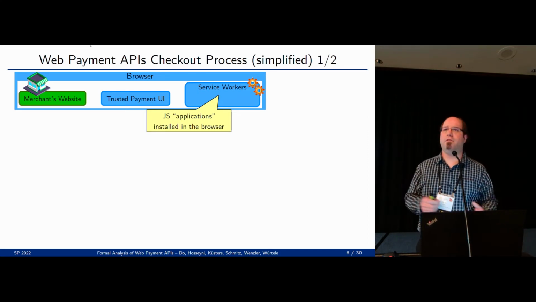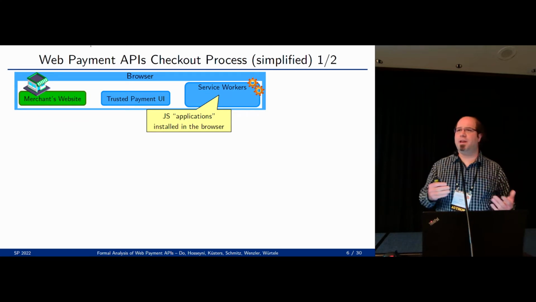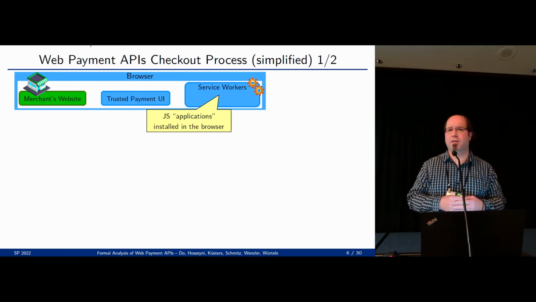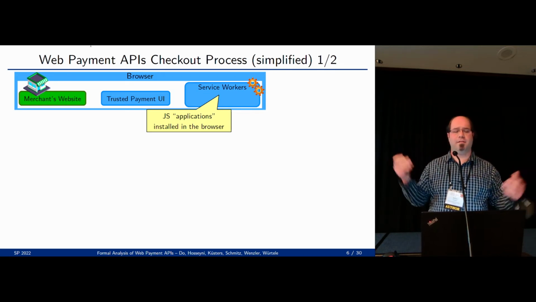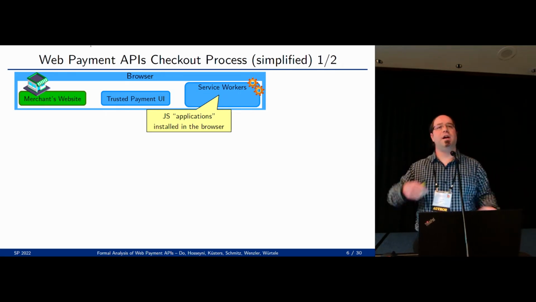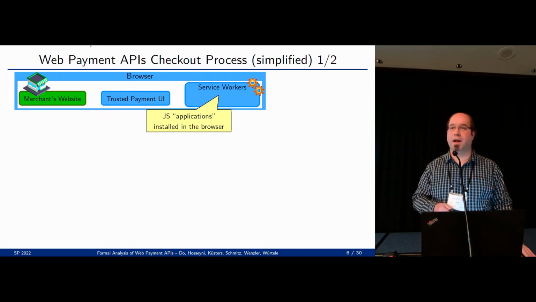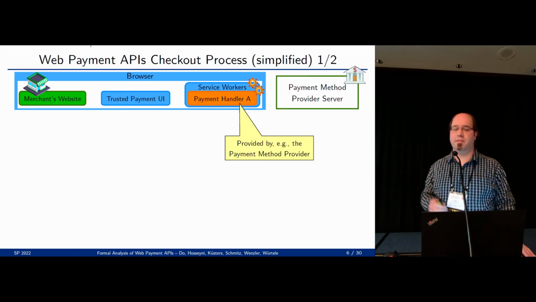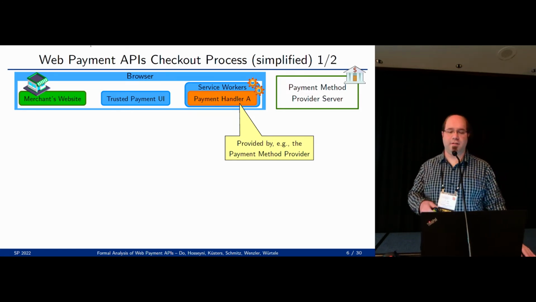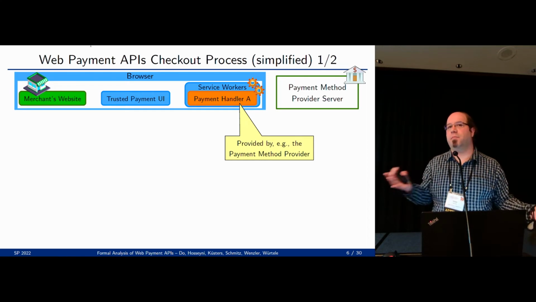You can think of like JavaScript applications that run in the background of your browser, and they are installed by websites. So a website can install a service worker, and this then continues running in the background. And in the context of web payments, we have a special kind of service workers. These are the payment handlers, which are installed by the payment providers, for example, Google Pay.